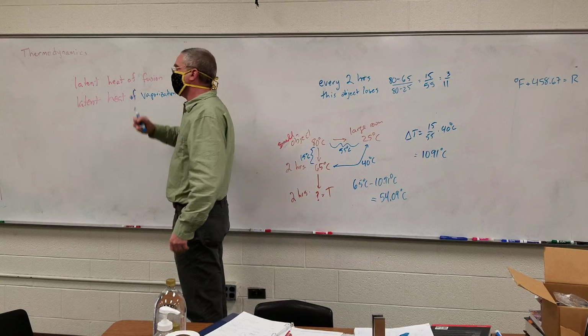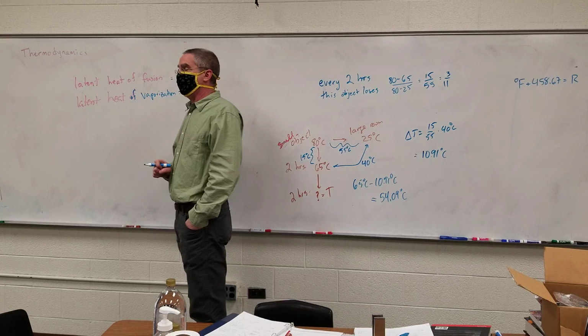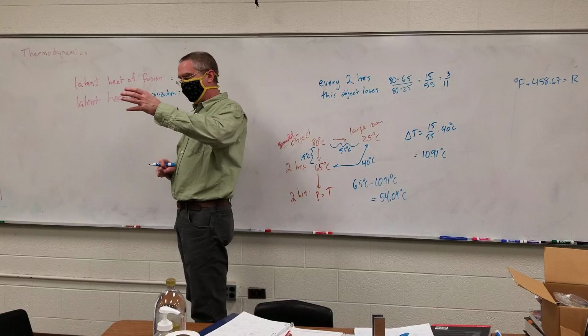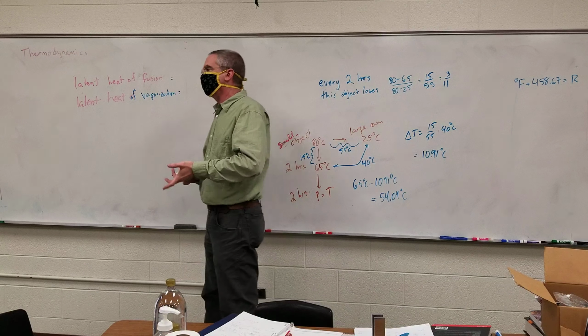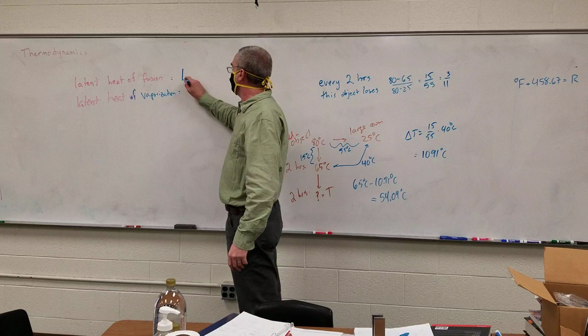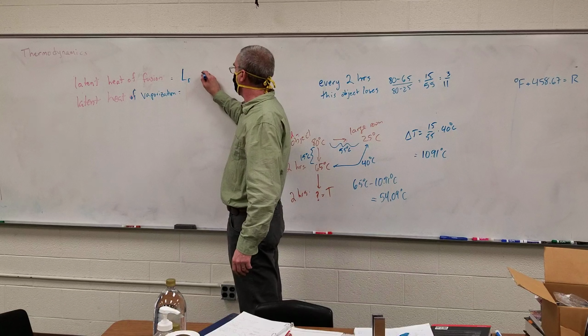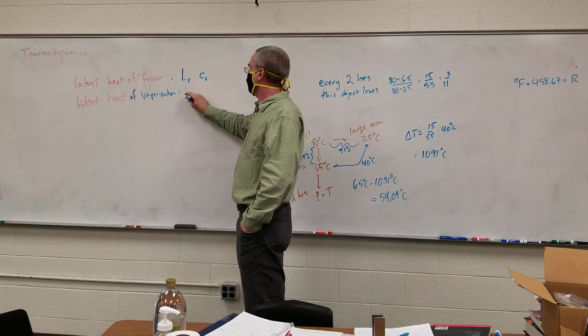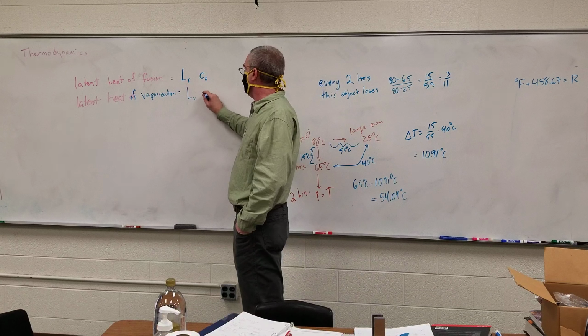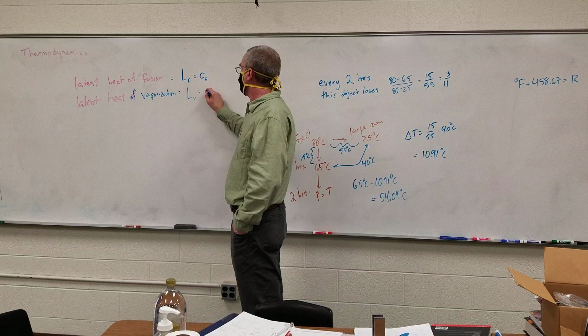There's two different symbols I will see for the latent heat of fusion. I think I have used them both at various points, and so latent heat of fusion, sometimes I use an L with a subscript F, and sometimes I'll use a C with a subscript F. Heat of vaporization, sometimes L with a subscript V, and sometimes C with a subscript V.